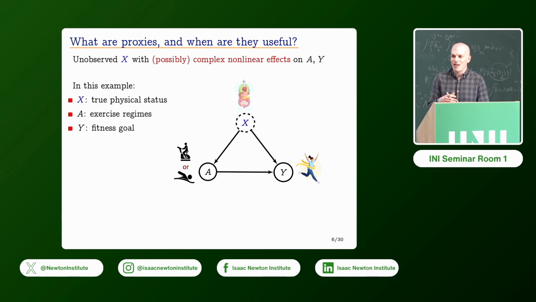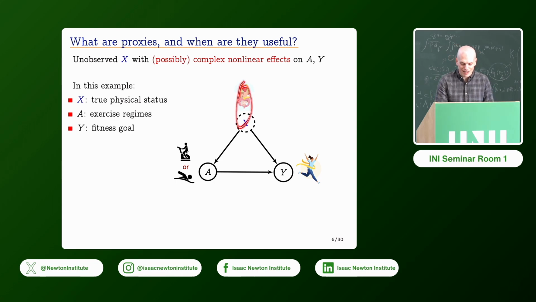And first of all, we observe that population over some amount of time. Now, each individual of that population has some underlying state of health, okay? Like that's their underlying health. And depending on how healthy they are and how healthy they feel, they're going to choose a form of exercise. So in this case, treadmill or swimming. And based on their underlying state of health and based on the exercise they've chosen over a month, they're going to get a health outcome. So maybe they run a race in a time that has improved.